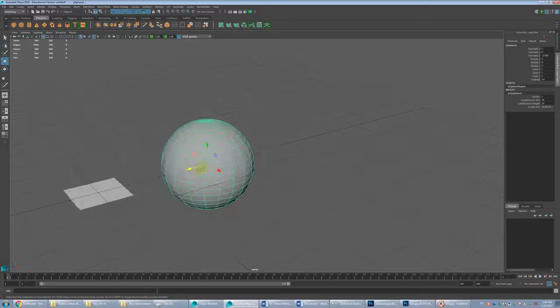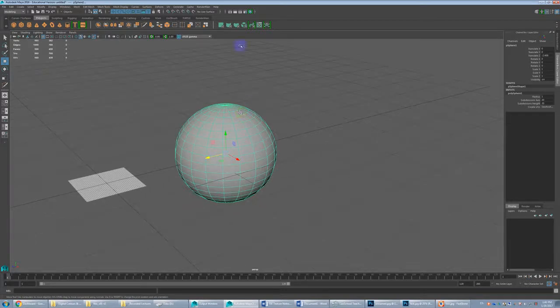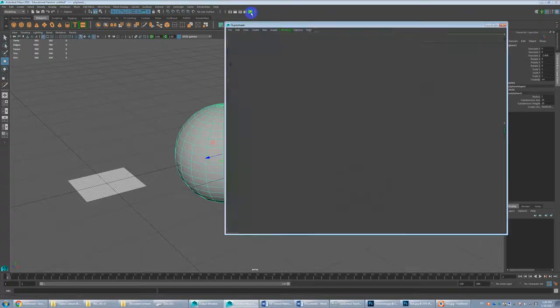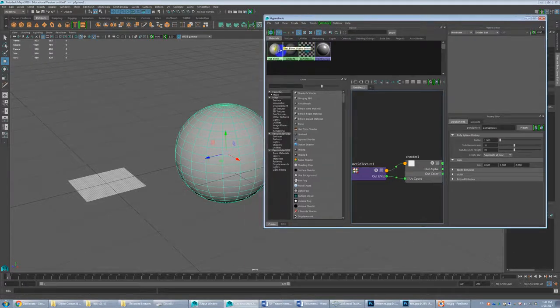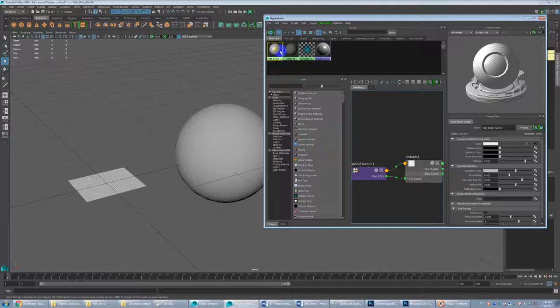Okay, I'll move this thing over. Now, you can do this one of two ways. If you want to assign materials to objects, I want to reuse the same checker material. I highly recommend this. When you create materials, you name them. If you have multiple objects to unwrap in one Maya scene, use the same checker material. Don't create a new one after a new one after a new one. You're adding a bunch of junk in your scene, and if your project keeps going forward into your short film, all that extra junk can weigh down your production at the end. So you want to keep things neat and clean.